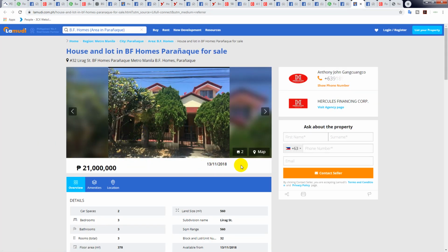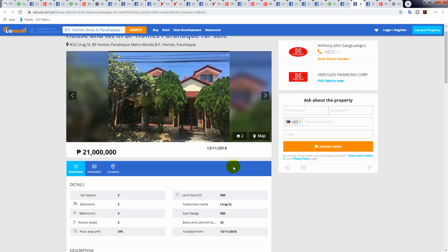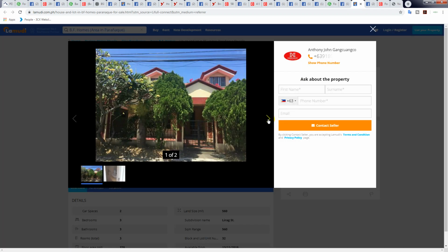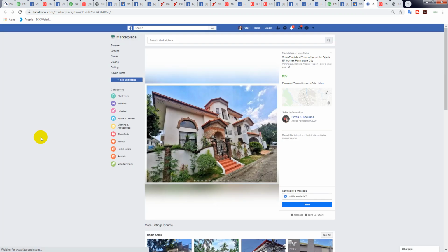Okay, so this one, I've just spotted, was a foreclosure, but it's saying 2018. So I don't know if this is still valid, because that's like 18 months ago now. But having said that, properties can sit for a very long time in the Philippines. You just never know until you contact them. One would think if it wasn't available, they'd take the listing down. Well, they should anyway, but some people don't. And that's called bait and switch. I hate when that happens. So, nice looking home. It is a lot of money, 21 million, but the land size is 560 square meters, and that's why. Moving along. These are the last listings for tonight, guys.